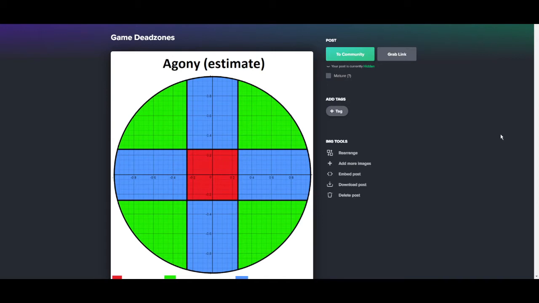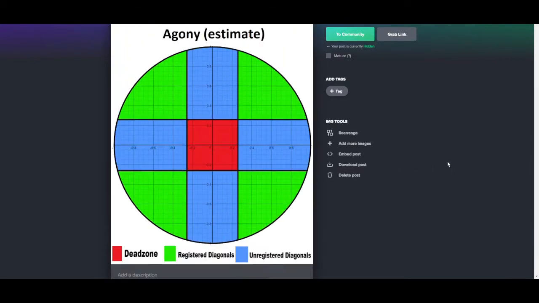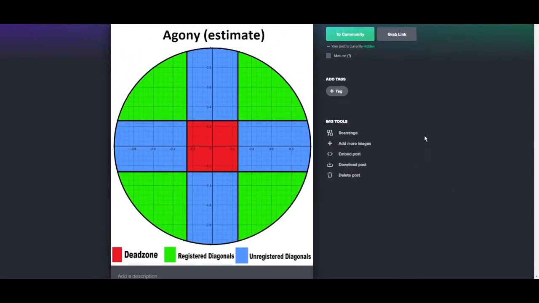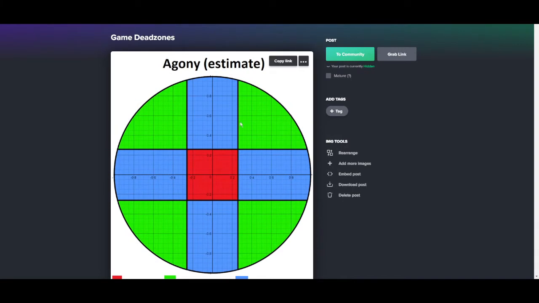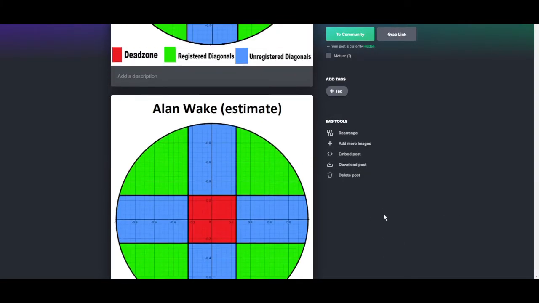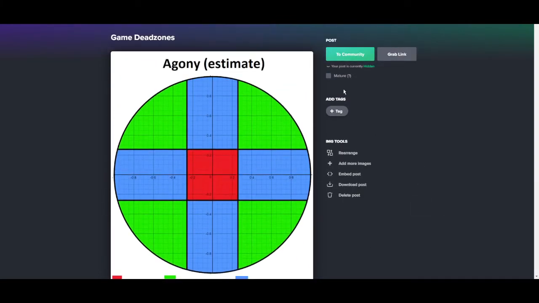But to describe some of the things when looking at these galleries, you can see here, this is for Agony. These are in alphabetical order to the best of my ability. I've probably mislabeled a couple of these. But Agony, this is the camera Deadzone.